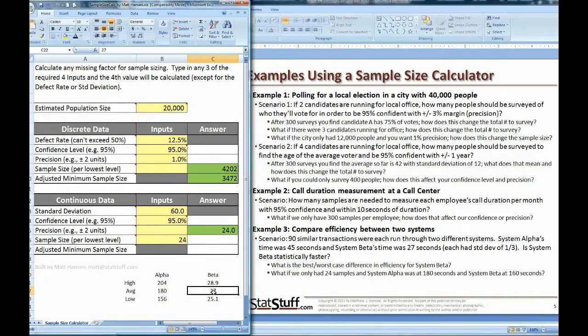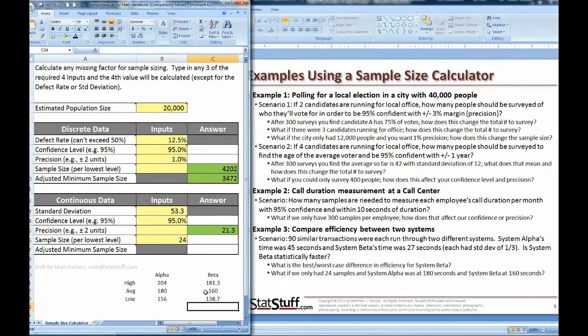For system beta, their average is at 160 seconds. And if they are 160 seconds, we're going to say equals 160 divided by 3. Then 53.3 is their standard deviation, and their precision is 21.3. So for them, we're going to add 21.3, and then for their worst case, 21.3, or best case it is.